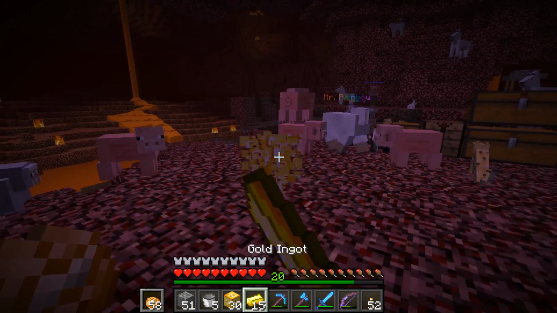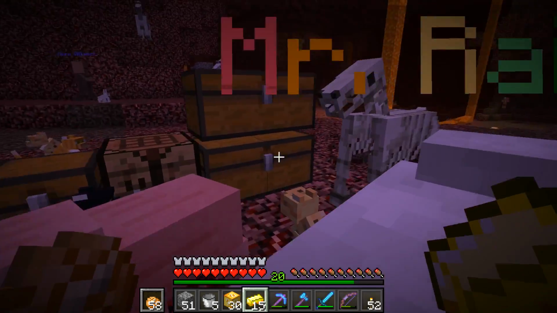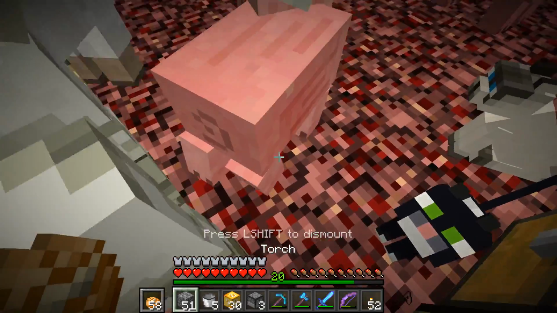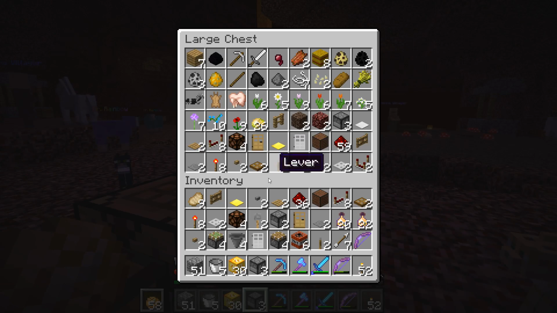And number 70 is redstone components again. Dang it, dude. I hate it when we get redstone components because it's such a pain in the butt to get out of the way. Wait. I'm riding a horse. I don't want to be doing that. What? There's so much stuff going on.